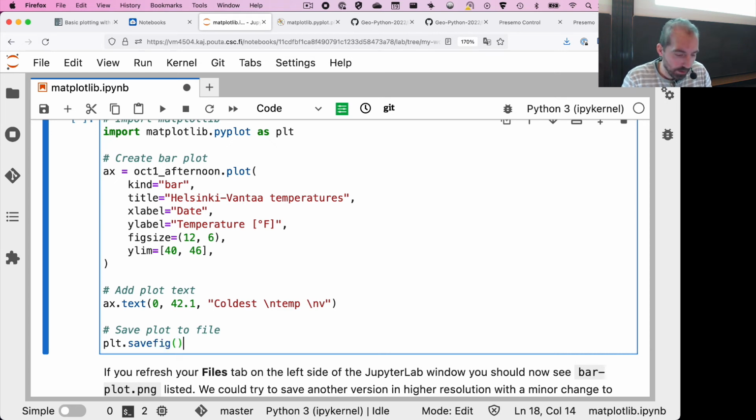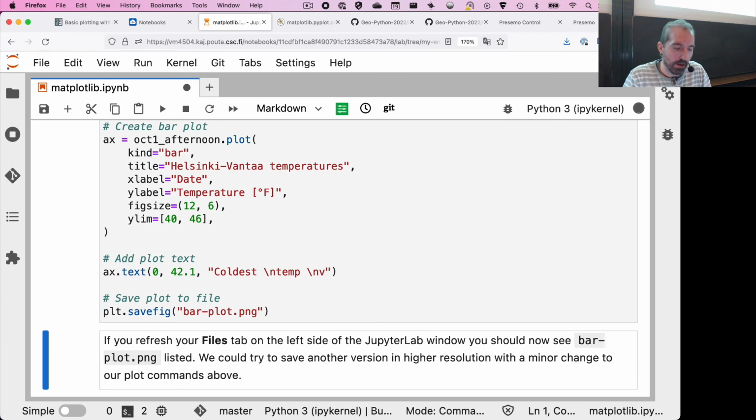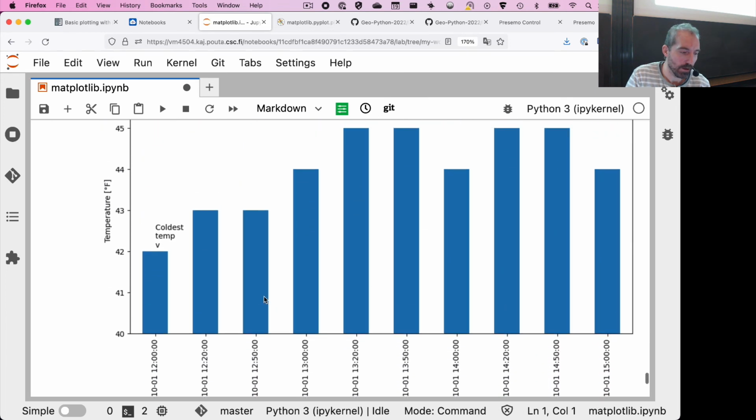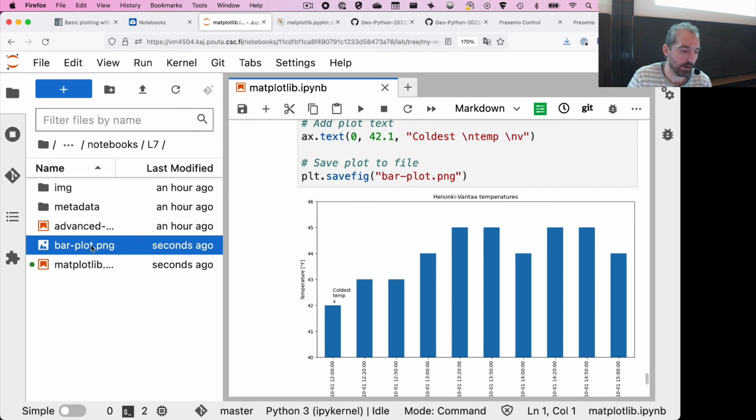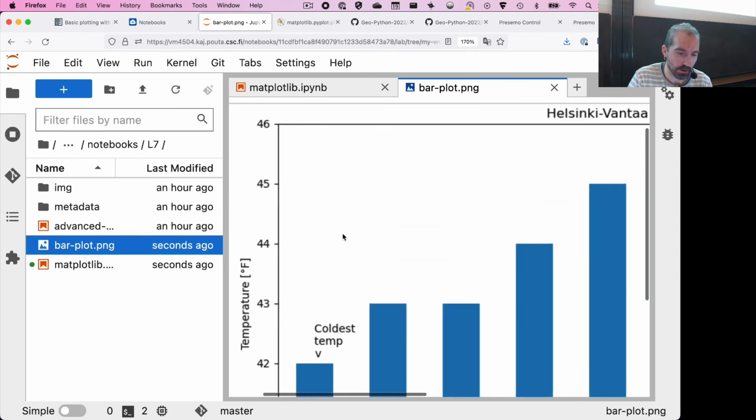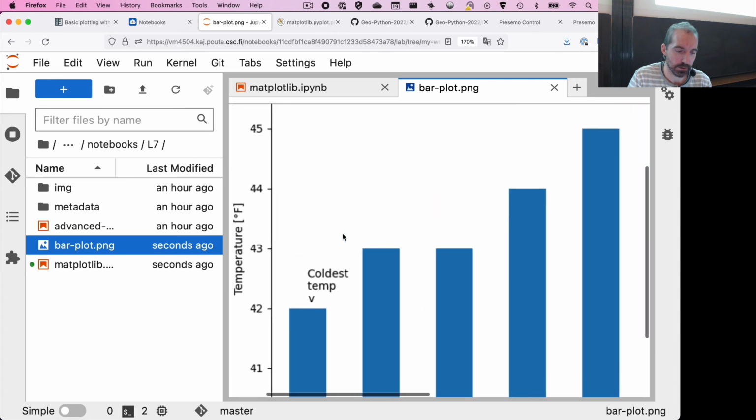To keep it simple, all you have to do here is give it the file name that you want to save your plot to. So let's call it barplot.png to save it as a PNG file. You could also put barplot.jpg or JPG if you like. The savefig method will look for this file extension and try to save the file in a format that goes along with that. So if I press Shift Enter here, we see the plot get displayed like it did before. But if we go over into the file browser on the left, and if I refresh, or maybe you don't even need to refresh the view, you now see this barplot.png file there, that was not there previously, and that's because we did this plt.savefig. And if I double click on that, sure enough, there's my bar plot image as a PNG file. So it works.